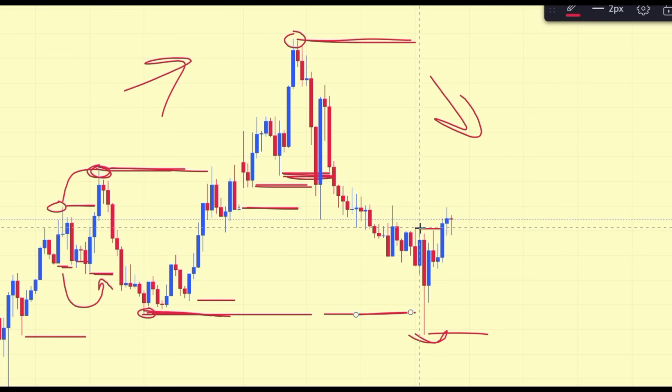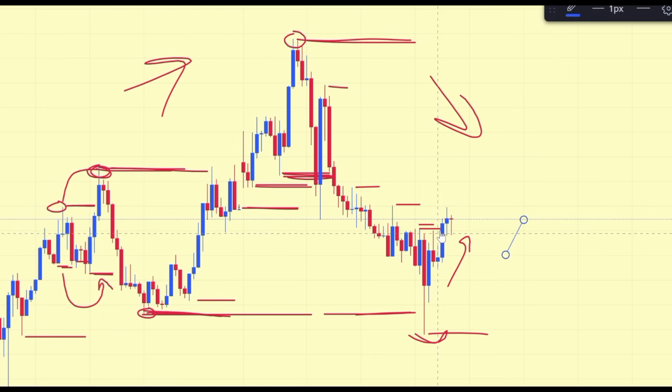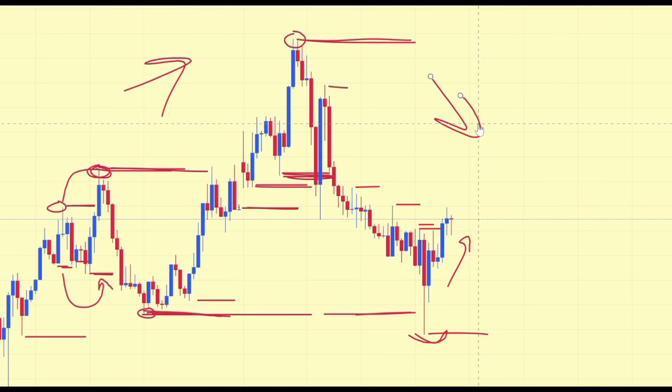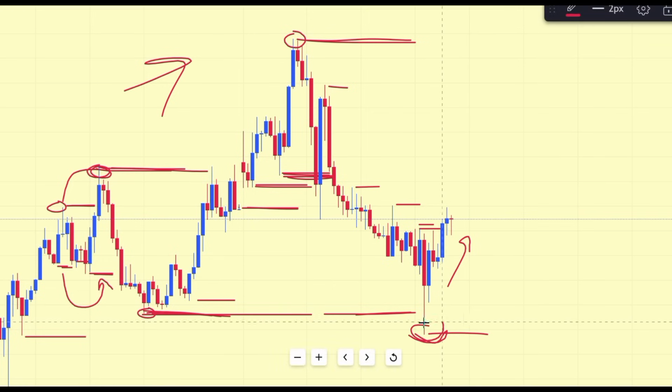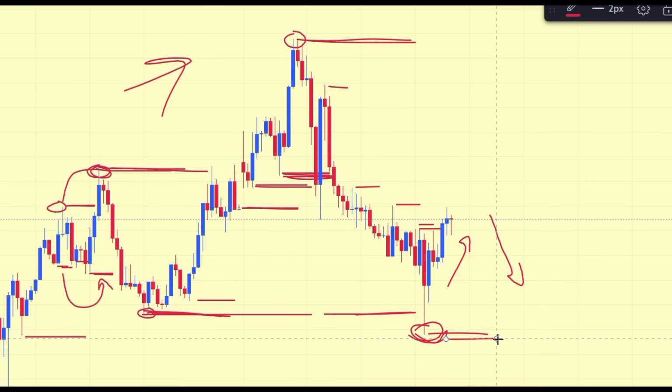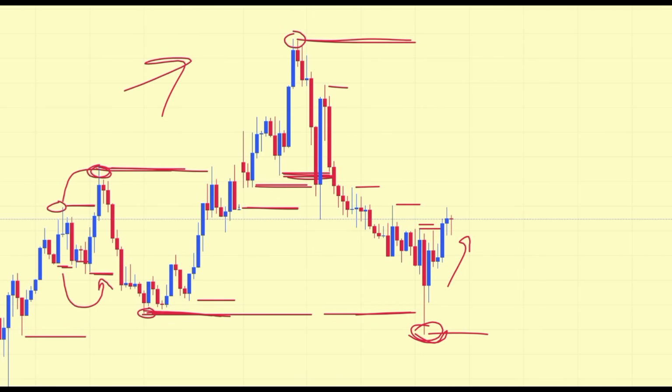And we can clearly see that price retraced and took that out. Right here, you can clearly see that price retraced and took that out. And right now, it doesn't matter how much further price goes deeper, taking out further buy side liquidity, as long as the recent one is taken out, then I can confirm this low here to be a swing point. And right now, if price reverses and breaks past this low, then that's a valid break of structure. Alright, so let me run price and see what price does.